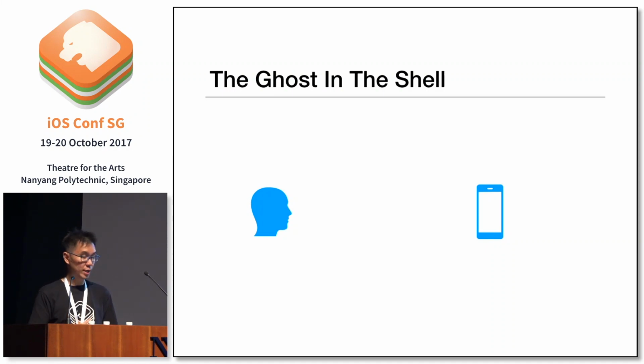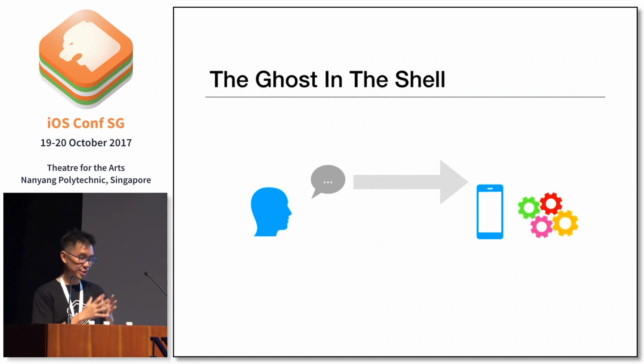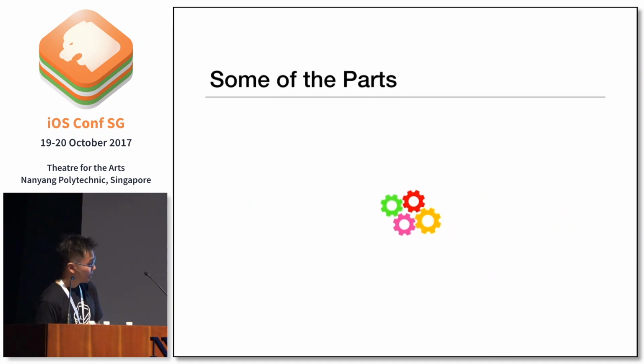But we do see a gradual but rising trend to implement conversational user interfaces, aka chatbots, in various apps and services. Now, a standard conversational UI starts with the user supplying a sentence to the machine. Then the machine processes the sentence, understands it, and performs whatever is requested by the user, and usually replies back to the user. But that ghost in that little shell of our phones has to do a lot of complicated stuff that we humans find so easy to achieve.